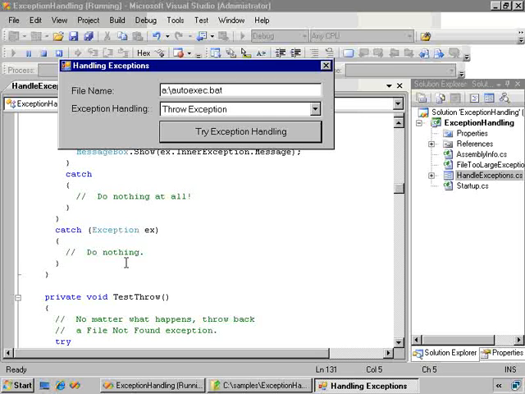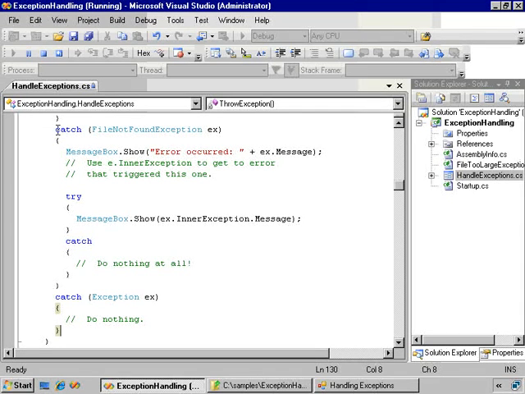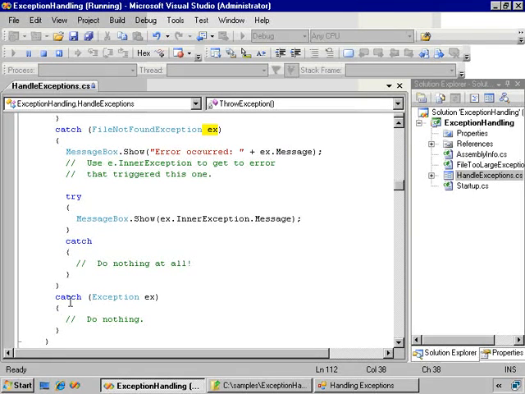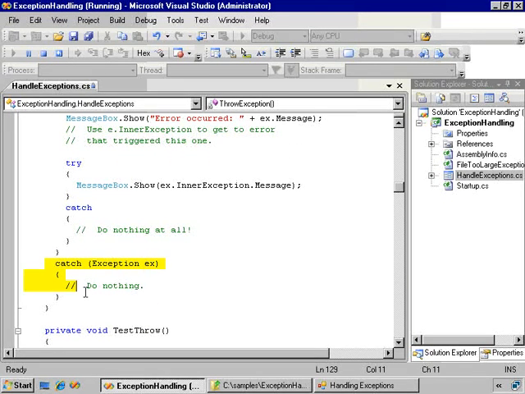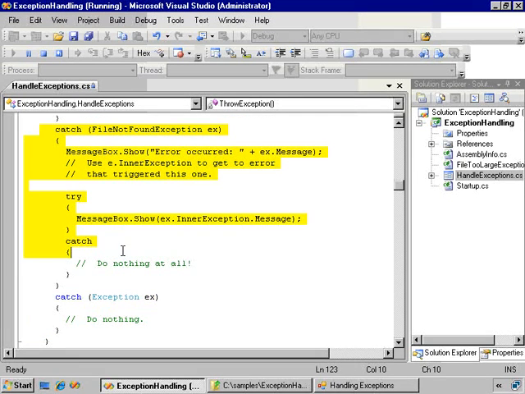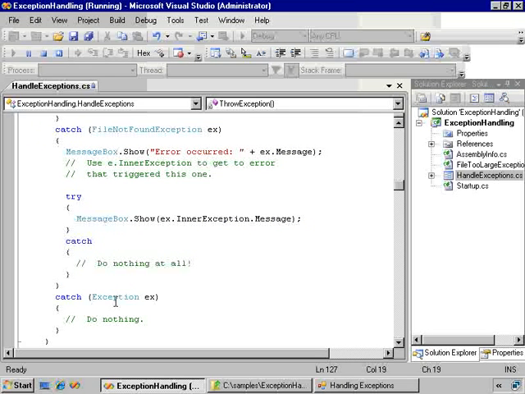You might note in this example that I had two variables named EX in the same procedure. Here, we had catch this exception named EX, and down here, another exception named EX. That's no problem, because this variable is scoped to this one block, and this variable is scoped to this one block. I couldn't create another EX inside here because I have one in that same block, but here, because they're two separate blocks, we're all set. Often people use the same variable name EX for all their exceptions.